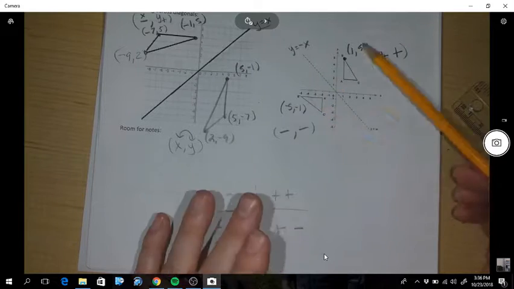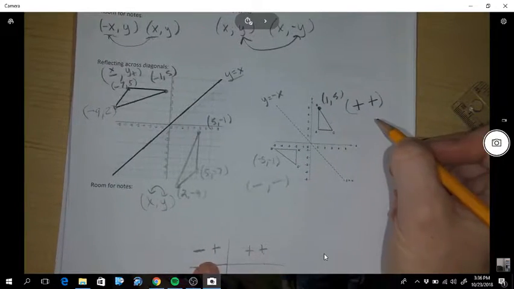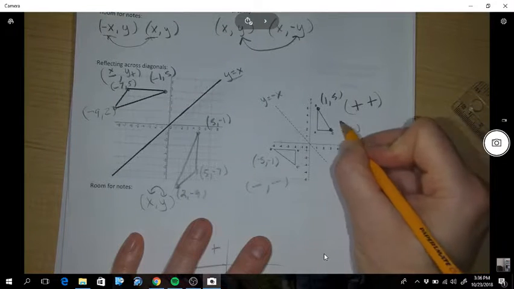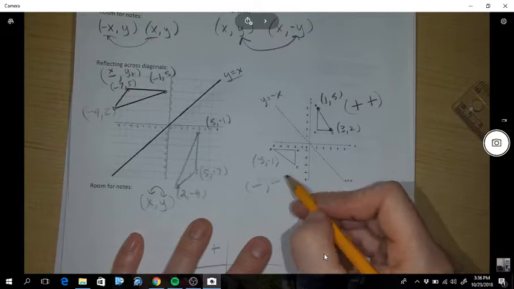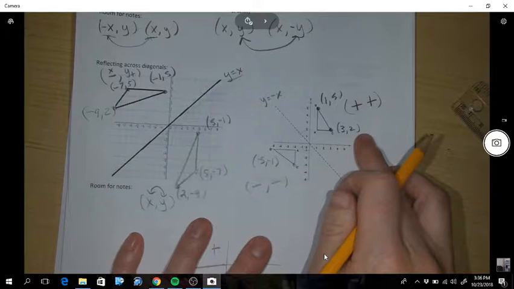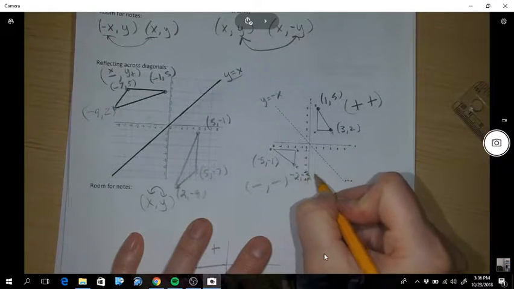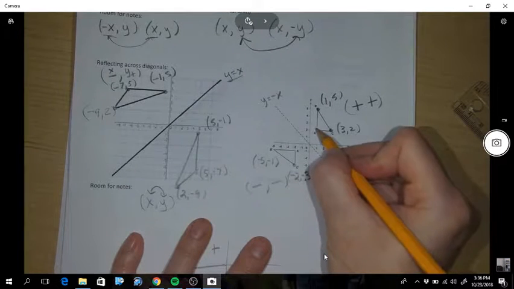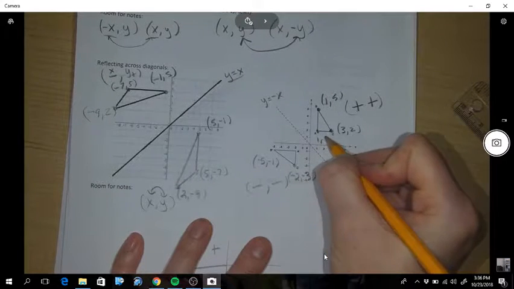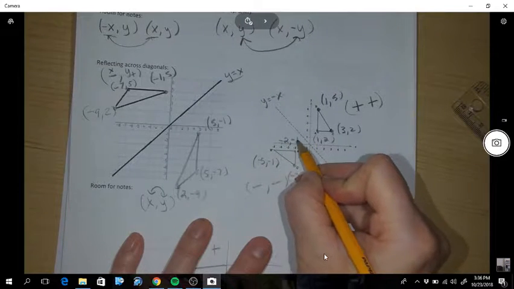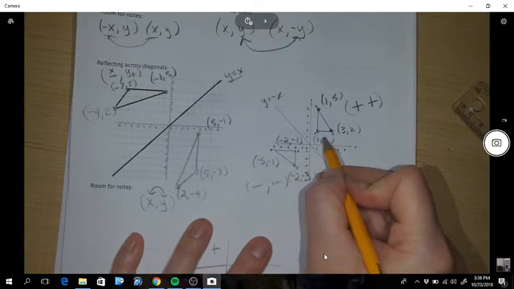Flipping around the points but also remembering what to do with positives and negatives. So C is three, two. So our new point for C should be flipping that and negating, so negative two, negative three. Then this point is one comma two. So the new point is negative two comma negative one. Flip them, negate them.